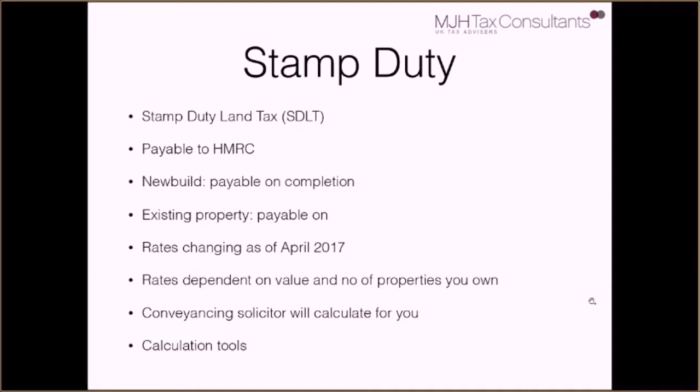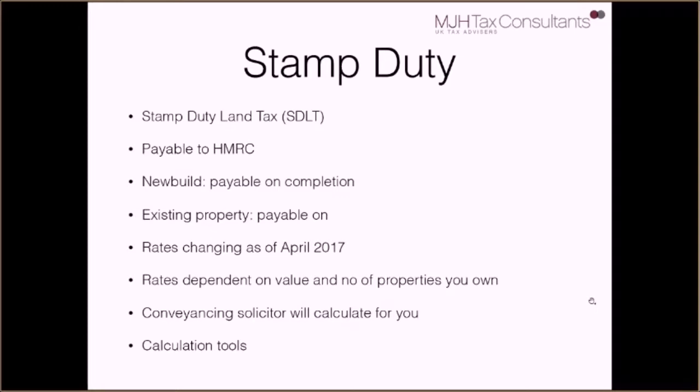The rates did change slightly in 2017. The main change was that there's an additional 3% charge where, at the end of the day of that property purchase, you own more than one property, and that includes all properties that you own worldwide. So if you own a property in New Zealand, say, or you own your own home in South Africa, then if at the end of the day of the purchase of your UK investment property, there are some additional charges that become due.